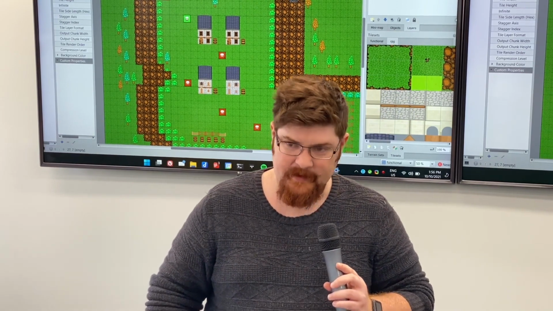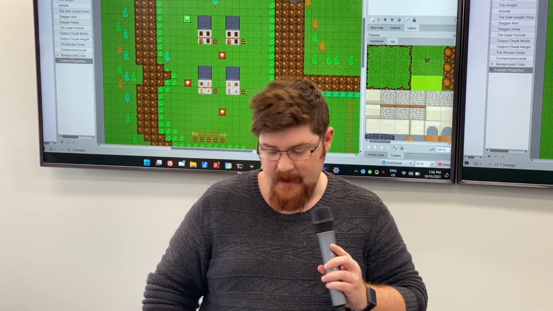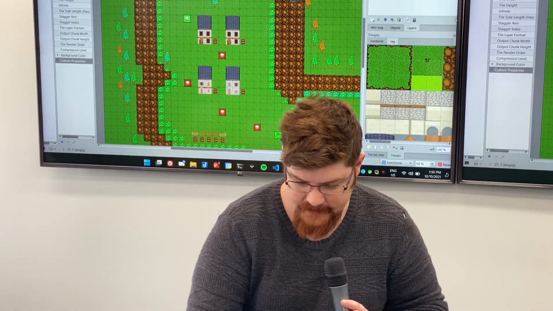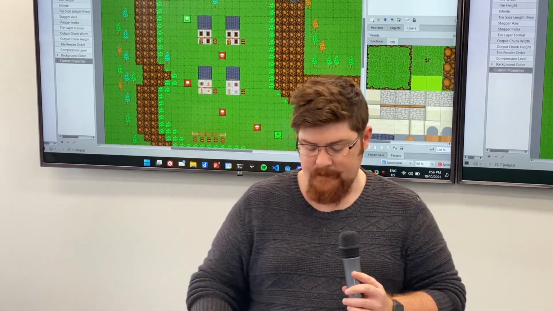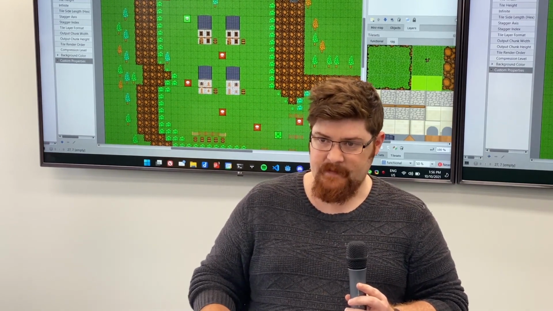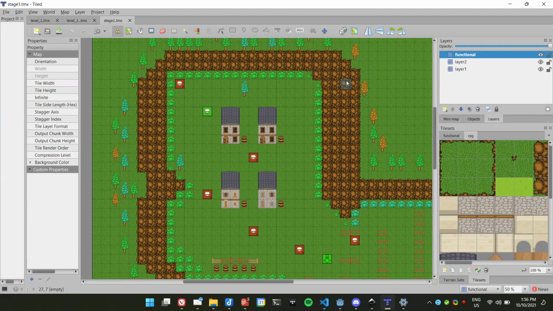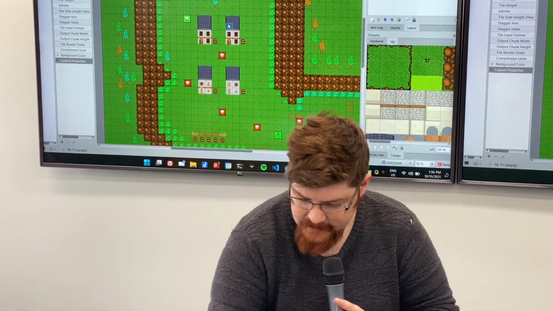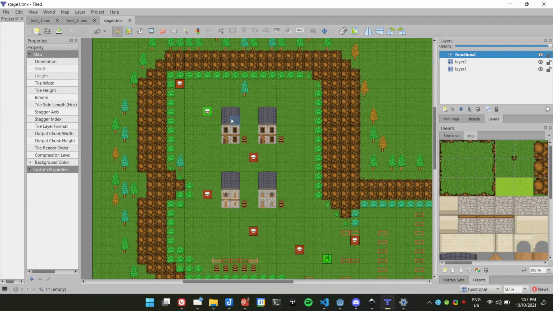My talk I'm going to be giving is about the Tiled map editor, which is a standalone 2D map editor for games. When you're making games, you can use this tool to create levels for your game, and it's free as well. So I'll jump straight into it and give a demo.